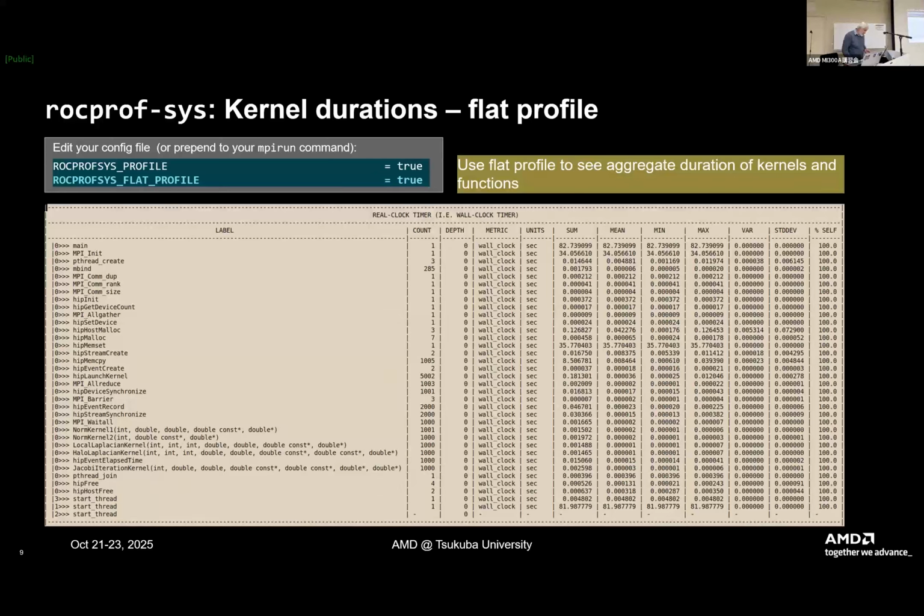So we're looking at the top routines here. And we're also seeing how often they're being called. So this is the flat profile version.